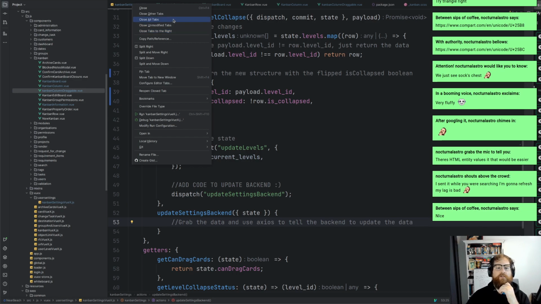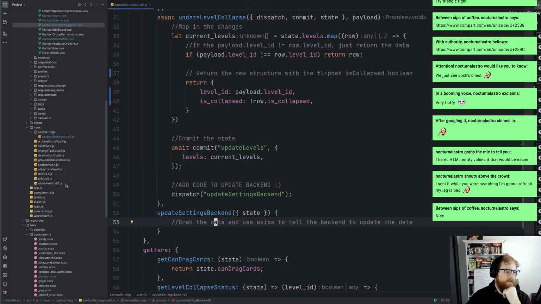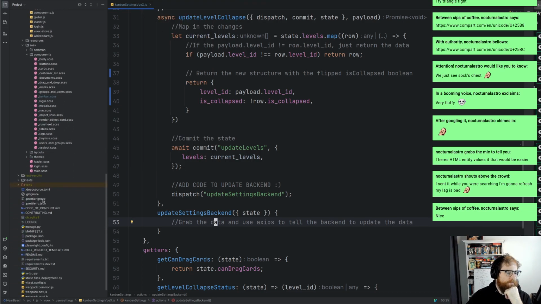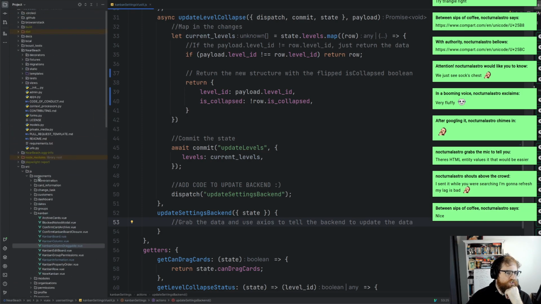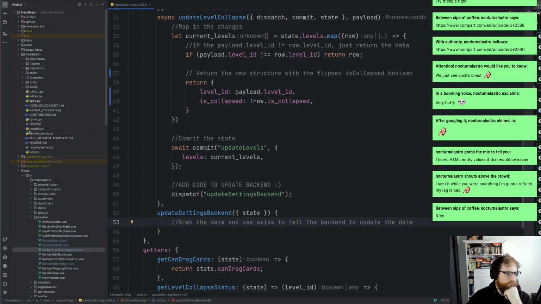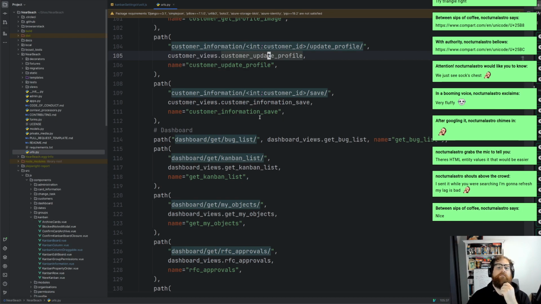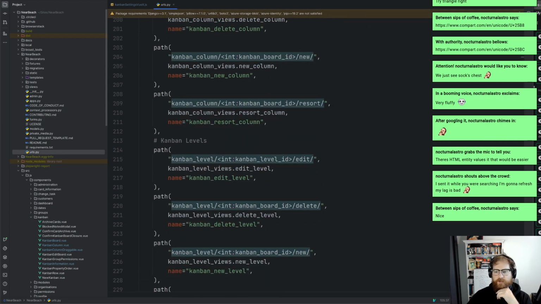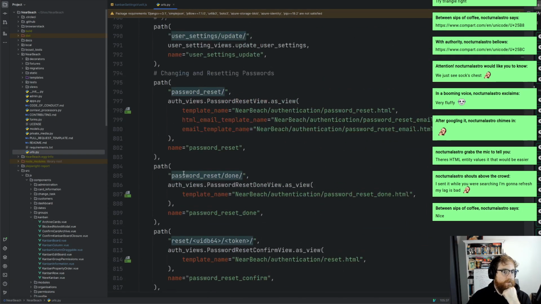So what I want to do is close other tabs and open up NearBeach's source code. In NearBeach, we want to go to the URLs and scroll all the way to the bottom of the URLs. I know this file is getting pretty big.